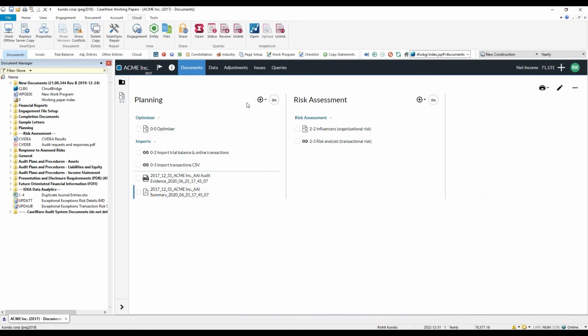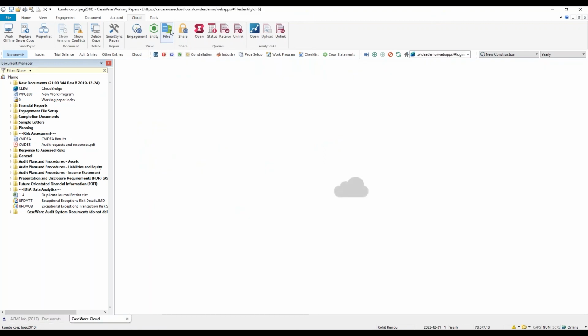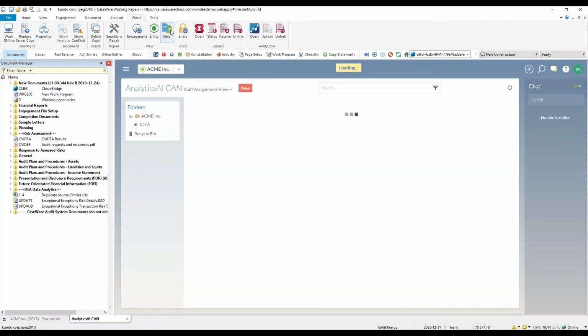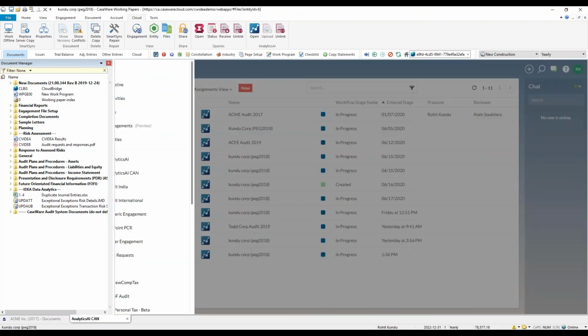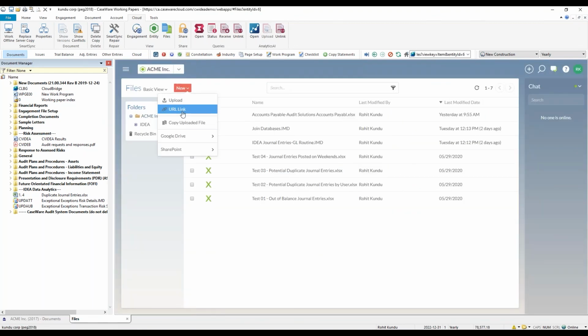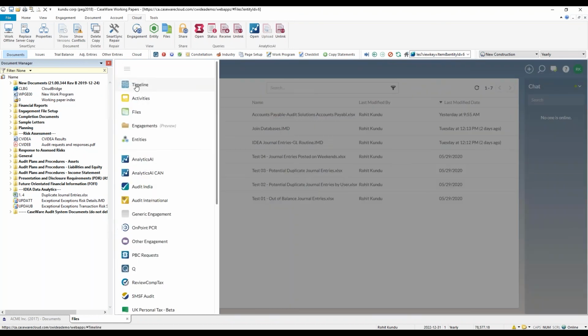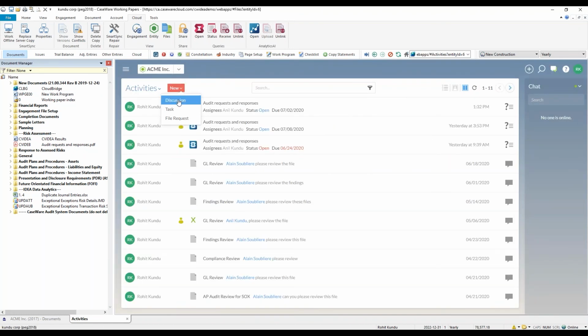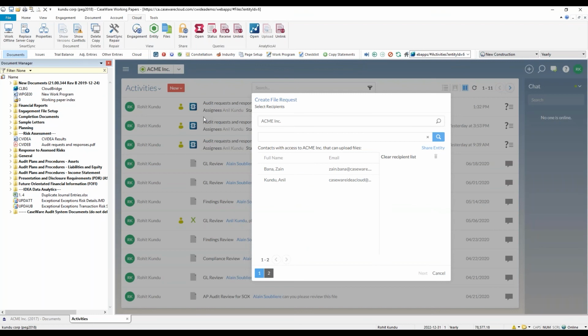Now, let's say we want to go ahead and send a file request to our client. What I'm going to do here is go to my files window, and I'm going to go to activities. I'm going to make a request to my client to send me the GL file.